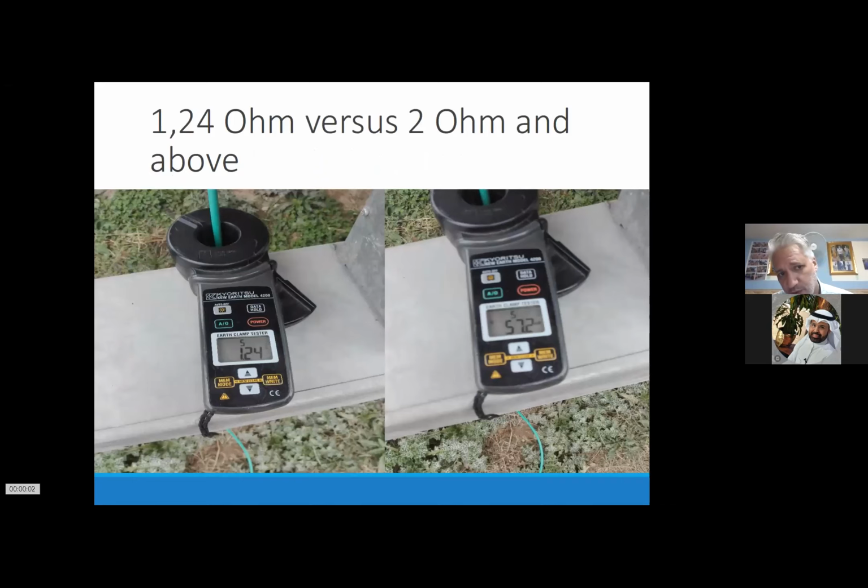This one has got 1.24, 2 ohm, and then you can see the high leakage current goes down. So here we have only 57 milliamps. So the possibility that the inverter with a higher resistance will derate is more likely than if the resistance is lower.